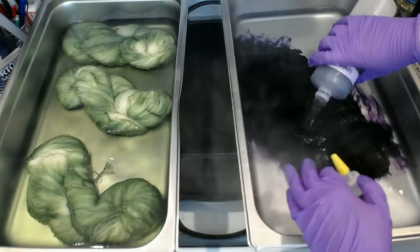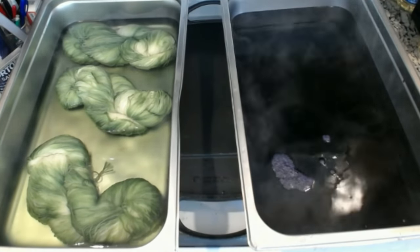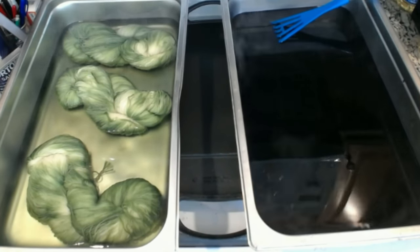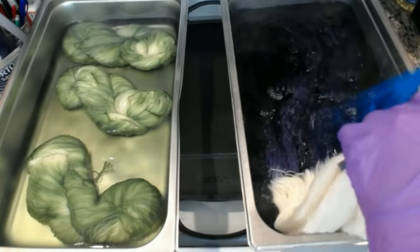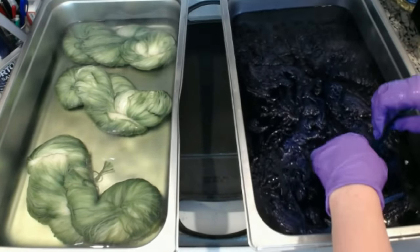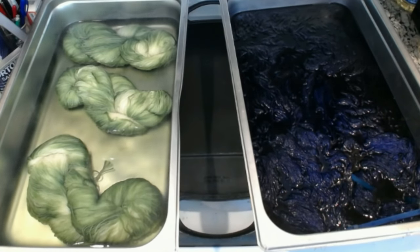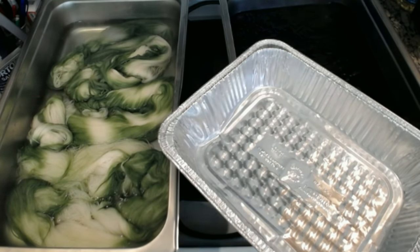In the container on the right, I'm now adding some leftover deep navy from Dharma and some rest of Jacquard Violet. Both of those had dye at the bottom — the Violet had clumps, almost like an icing gel at the bottom, and the navy had hard dry chunks. In the hot water I was able to get all this to dissolve, and honestly there was a lot more pigment than I thought. We got this gorgeous deep indigo color. The dye stocks weren't super usable as they were because they were so chunky and inconsistent, so they needed to be used up.